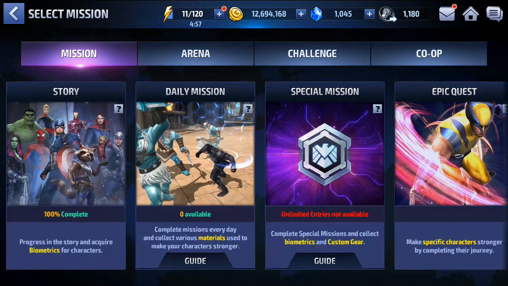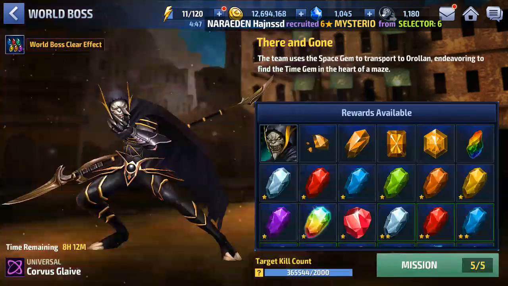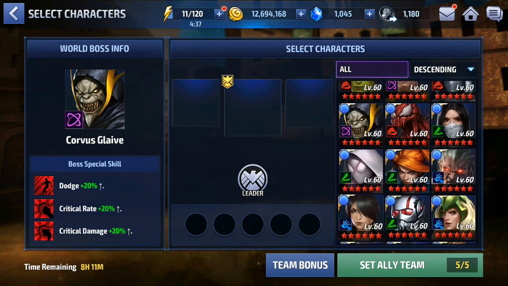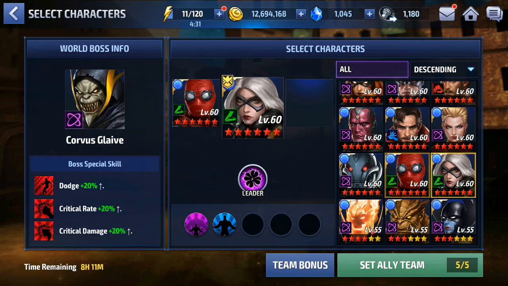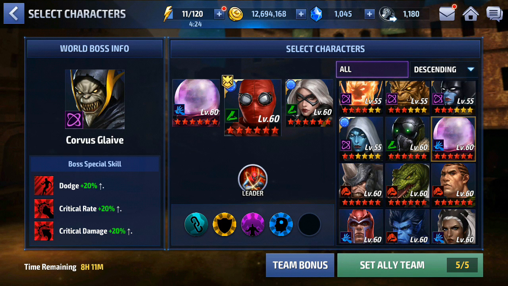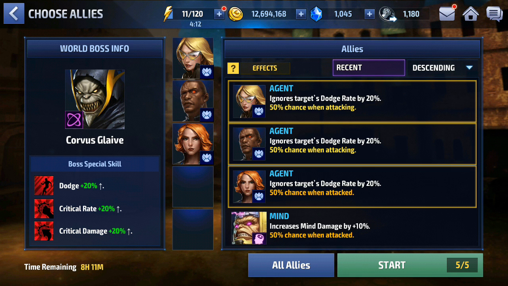So let's take him into a world boss here to show you kind of what I mean. Let's go. I think the best one I had for him was with Spider-Man and Black Cat. And I'm going to use Spider-Man for leadership because Mysterio, I believe I already have max skill cooldown on him. So his leadership isn't going to help himself at all.